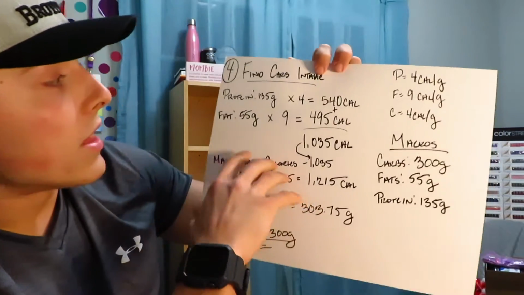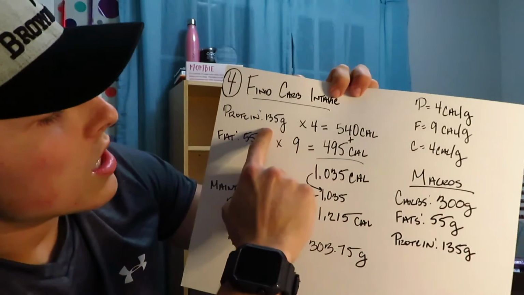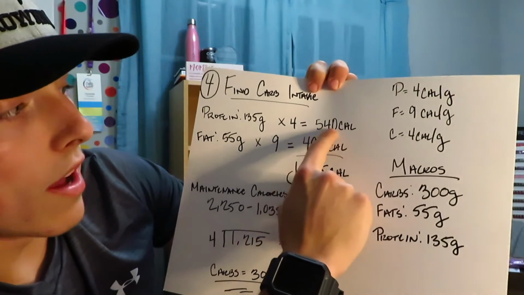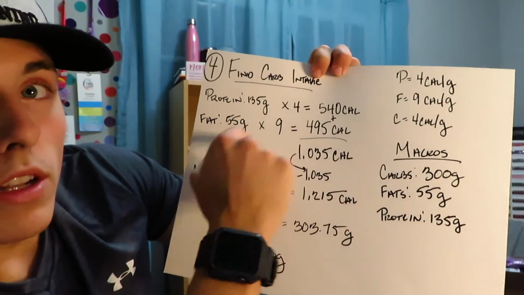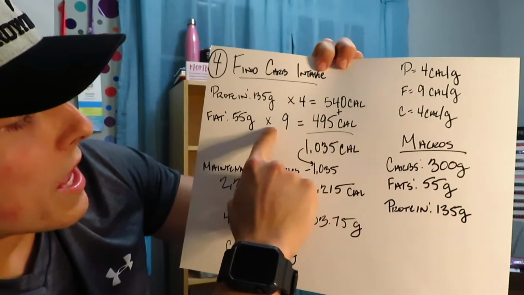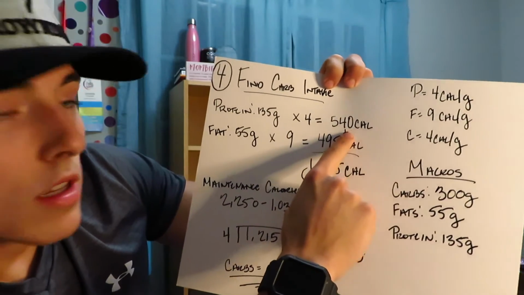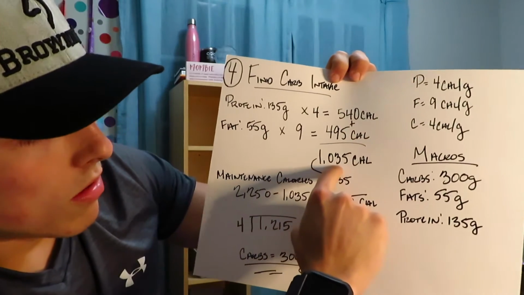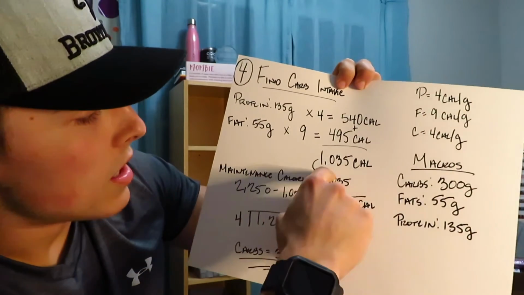So we've got that our protein is 135 grams. We calculated that on the back side of this page. So we take 135 and we multiply it by 4 to find the amount of calories we're eating in protein, which is 540. Then we take 55, which is our fat intake that we calculated on the back side too. We multiply that by 9 because this is 9 calories per gram, and we get 495 calories. So we're taking 540 calories in protein, 495 calories in fat. We add those together to get a total of 1,035 calories in total between our fat and protein consumption.